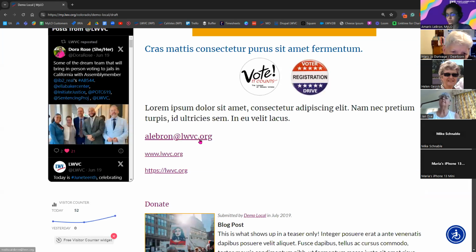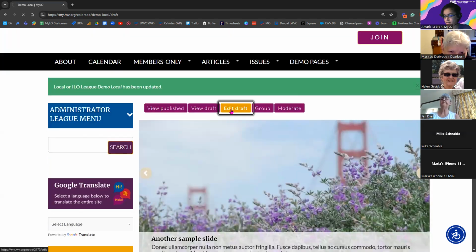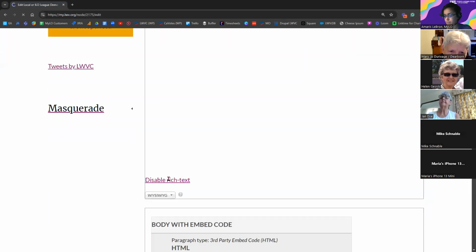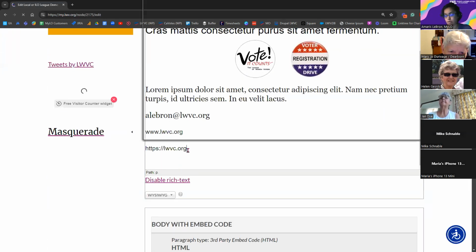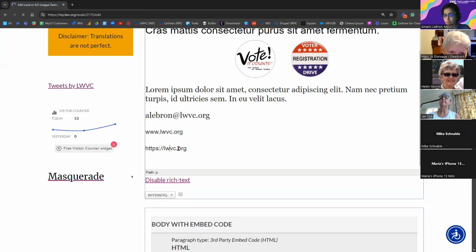And so the other cool thing about the emails is, although it's hyperlinking, it's still obfuscated to bots. So what bots would see is not the @ symbol where it's automatically hyperlinked. They're just going to see the brackets and the word at. So it breaks up the email and makes it a little harder to be picked up. And then when you go back to edit, the email probably won't look hyperlinked. And the same goes for those links there as well. But we obviously see once you save, it does kind of reactivate it.